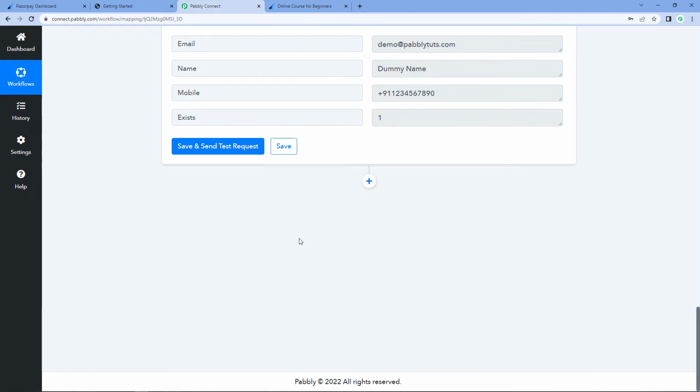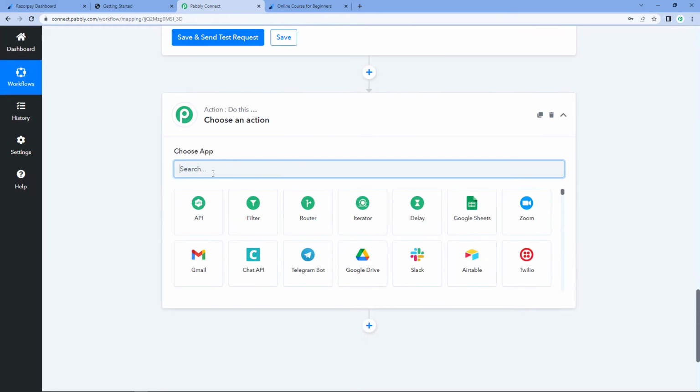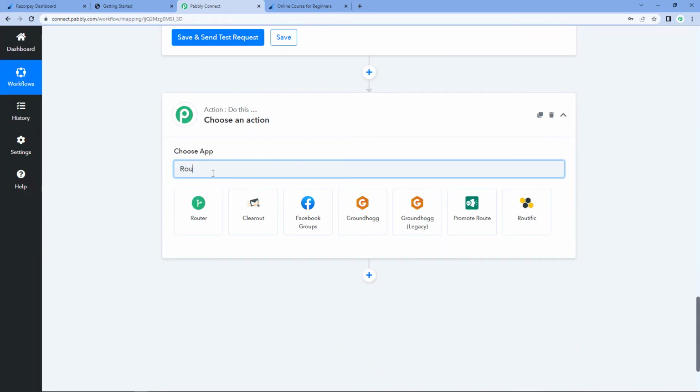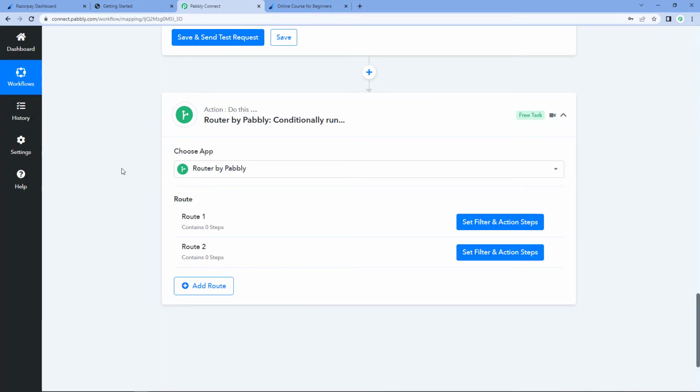To add this kind of condition, just click on this Add Action Step button over here, and in Choose App, search for Router. Router it is. So Router is a feature of Pabbly Connect which offers us the ability to create some routes, some branches in our workflow, in our automation. Here we will create 2 routes. First one is for the PHP course and second one is for the React.js course, the same 2 options which we have given to our customers on our Razorpay payment page.